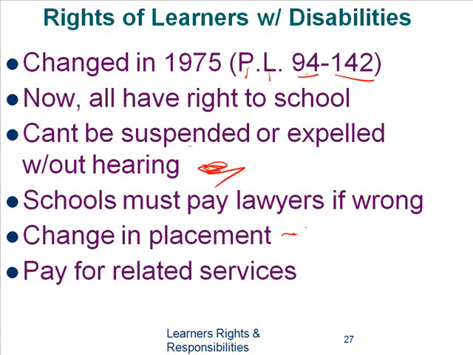And then the other thing that changed with the rights they have is any related services they need. If they need special travel to get to school or to agency or to work or something, if they need special hearing aids, if they need special training, medical service, all those what we call related services, the school may have to pay for so they can access the curriculum and the school. They're called related services. As I say, this group with disabilities enjoy special privileges the others do not.